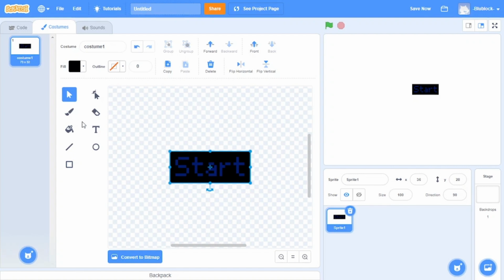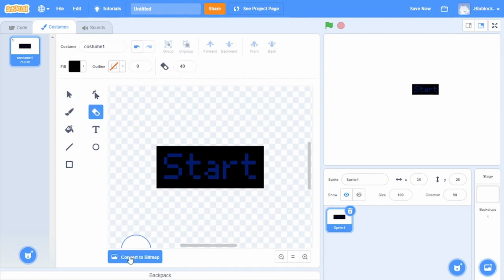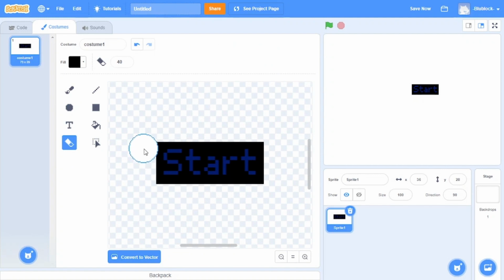You can, if you want, smoothen it out. We could go ahead and try to do that. And let's see. We also can convert it to bitmap to be pixel art. I don't know if that looks better, but if we try to fix it, it's not going to look so bad on screen than it does in here. There we go. Now we have a not so harsh button.